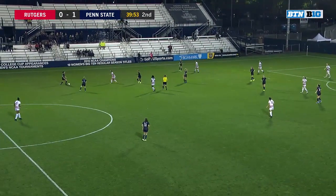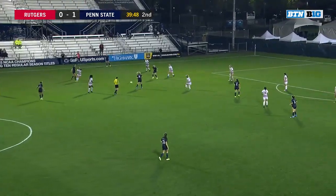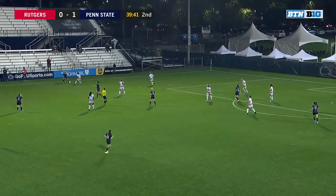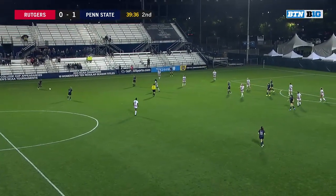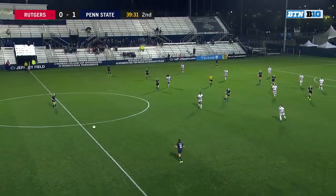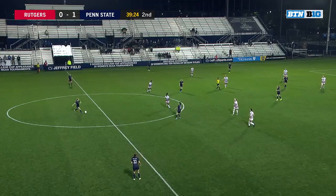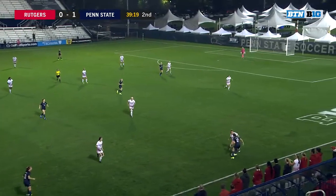I feel like we've kind of been harping on what's going on with Penn State, what's going on with Rutgers, but you have to give credit to Wisconsin and Michigan and some of these other teams because they are playing really good soccer. When Michigan played Penn State, they went after them. It wasn't a low bunker counter type of situation game. They went after them. They played. They possessed. It was a fun game to watch, both those teams. Yeah, they scored early as well and hung on, and then went to Columbus a few days later and got another win. And even Maryland going into Rutgers getting a win.